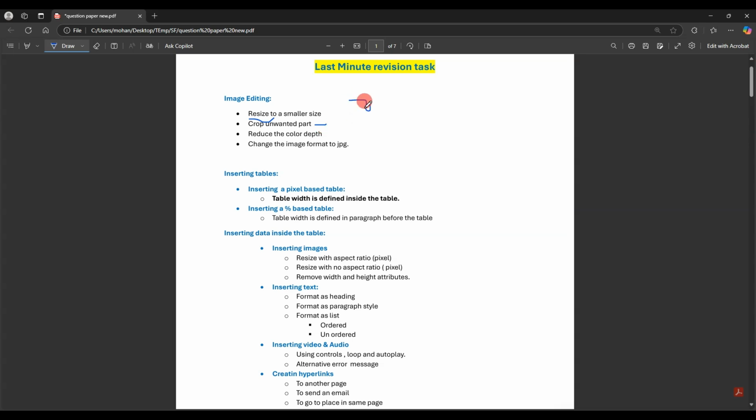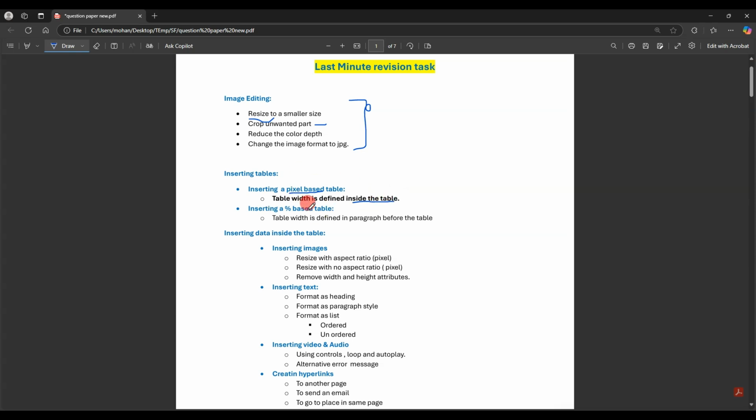So the first part we're going to do practically today is these 4 points. We'll make sure that we cover them, and then after that we're going to insert tables. Remember, in your syllabus you have two types of tables. You can get a pixel-based table, where all dimensions are in pixels for width and height, which is generally the simplest one, and the width of the table is normally defined inside the table.